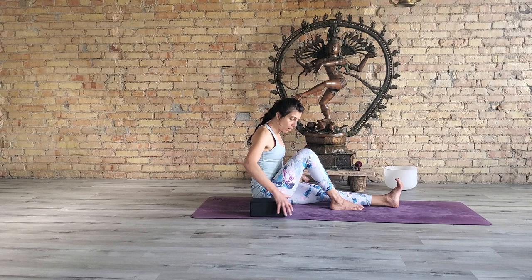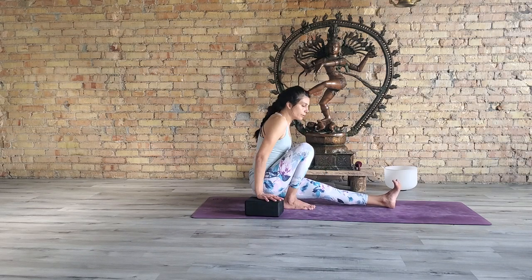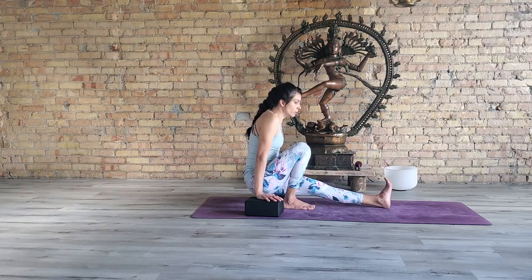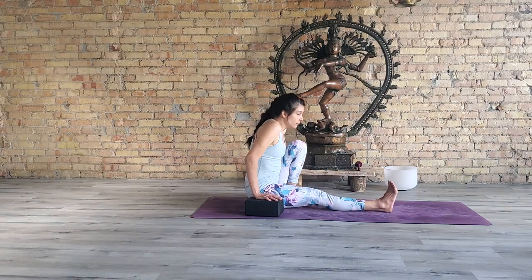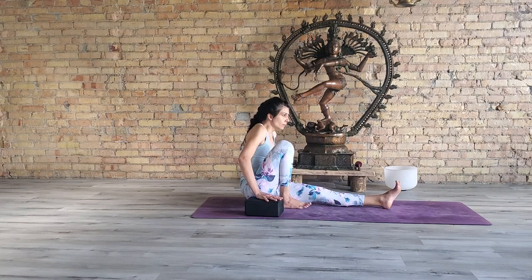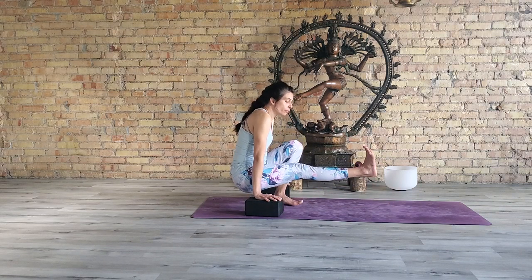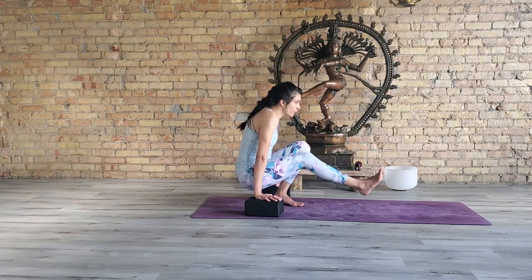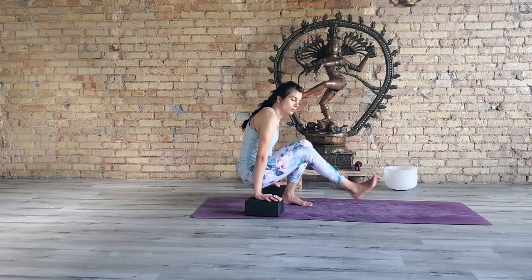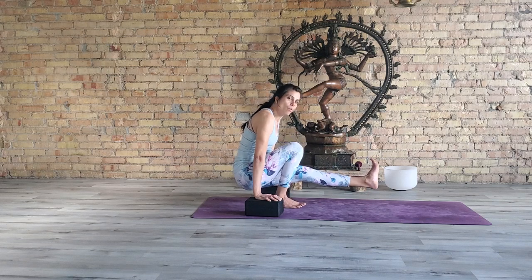Plug your palms again on the block, squeeze through your elbow. Keep your knee nice and straight, facing up. Lift your hips. You can stay there with that heel or lift. Come back down, float, lift. Now this is version one. Your second version will be once you lift, you draw your knee in, float it to the front without touching your feet on the ground. And we'll do five, four, three, two, one.